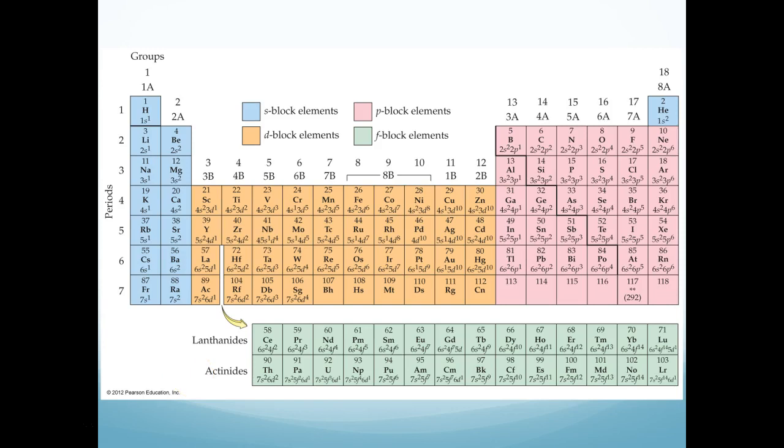Okay, so if we start relating this to what we see on the periodic table, we have the S block, these first two groups. We have the P block over here. We have the D block, and then we have the F block. For the S, we have one orbital or 2 electrons. For the P, we have 3 orbitals or 6 electrons, and going straight across for the D, we have 5 orbitals or 10 electrons. For the F, we have 7 orbitals or 14 electrons.